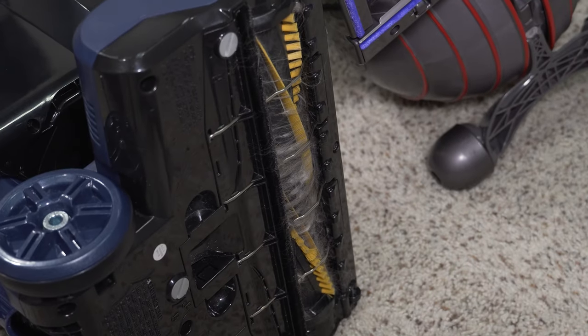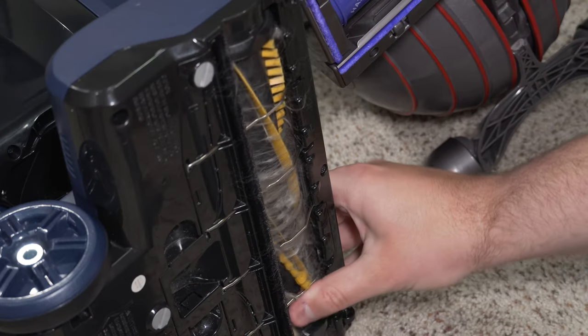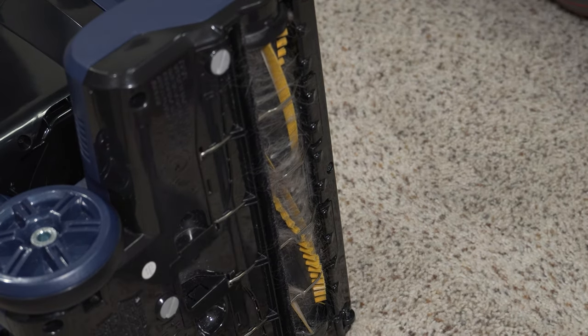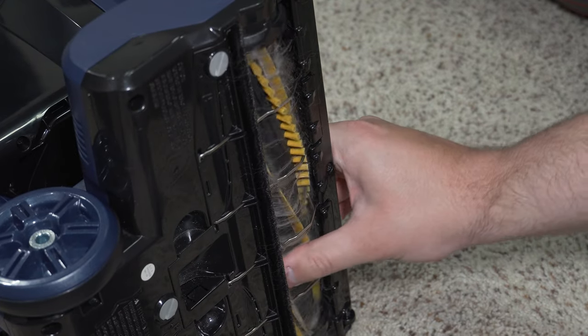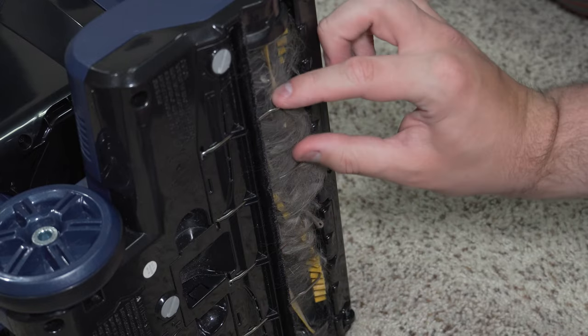Let's check the Shark next. So here's the Shark. Unfortunately for the Shark, it didn't do a particularly good job. There's quite a lot of hair still stuck on the brush roll, as you can see. Move the Dyson over just a little bit. But as you can see, the Shark still has a lot of hair stuck on its brush roll. See as I rotate it.